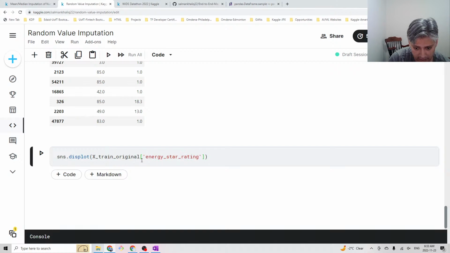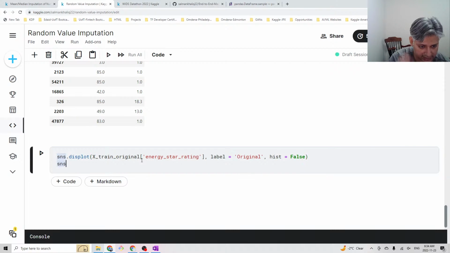So energy star rating. I'm going to give it a label. I would say that it is original. And I don't want the histogram, so I will set hist equals false.